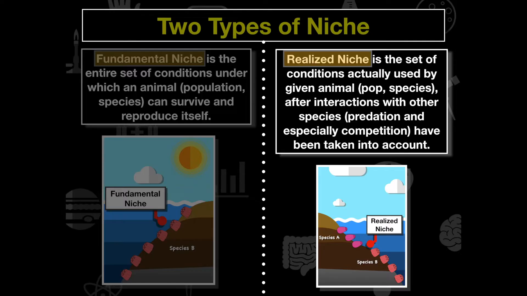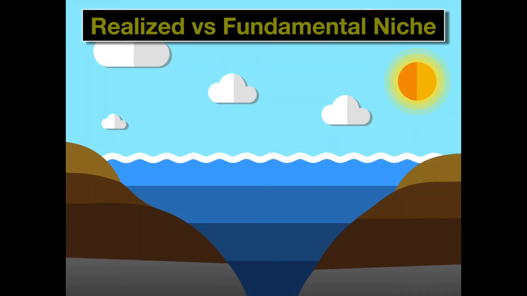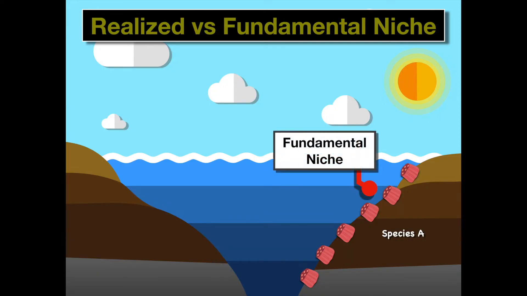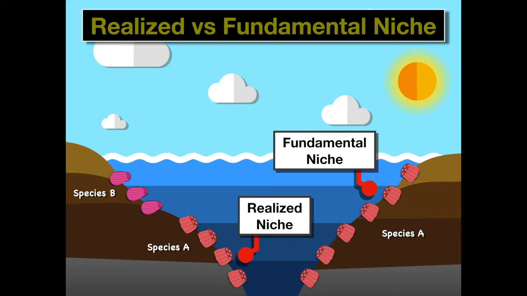We can look at barnacles along a seawall to see this in action. Species A is in its fundamental niche — the complete job description as if no other species were influencing these barnacles. Without predation or competition, these barnacles can take up the entire seawall. The realized niche, on the other hand, reflects what's happening in the real world: species B occupies the higher zones of the cliff face while species A occupies the lower zones, as the two barnacle species interact with each other and their environment.